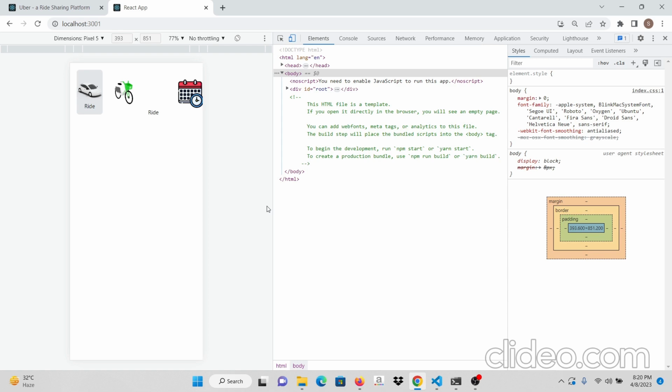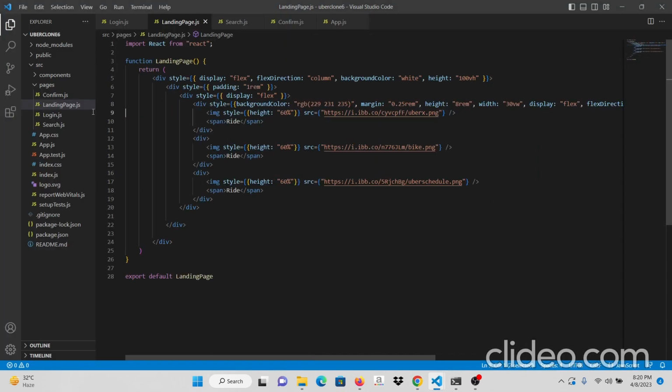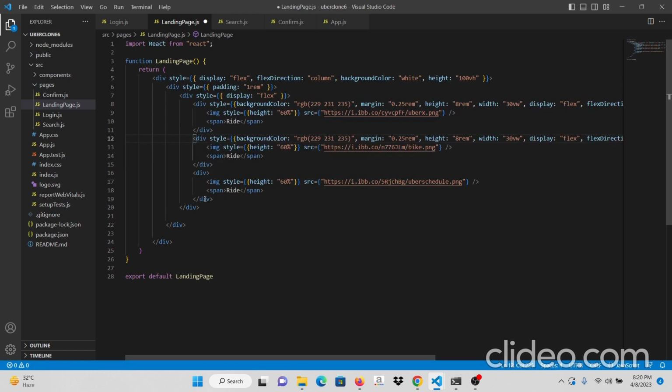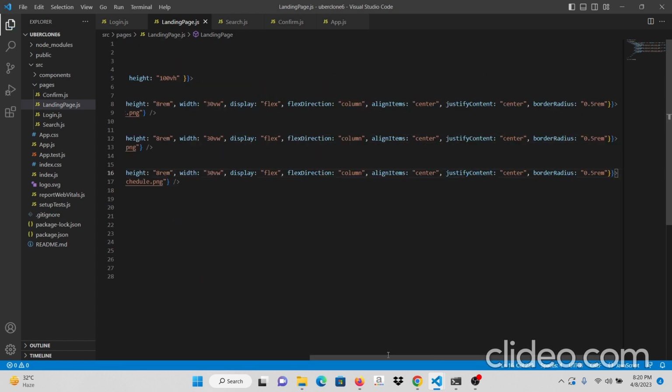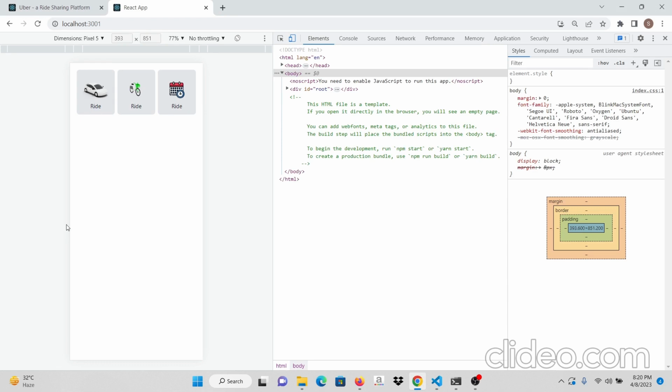Okay. I feel like there's gonna need to be some kind of... Okay, let's just do the same thing with the other boxes. Let's see how it is. Okay, now it's shaped properly, so that's good.